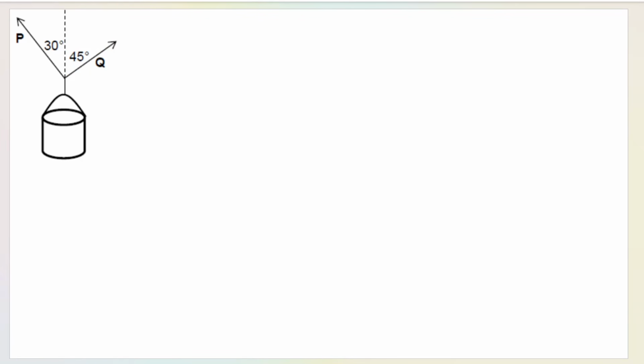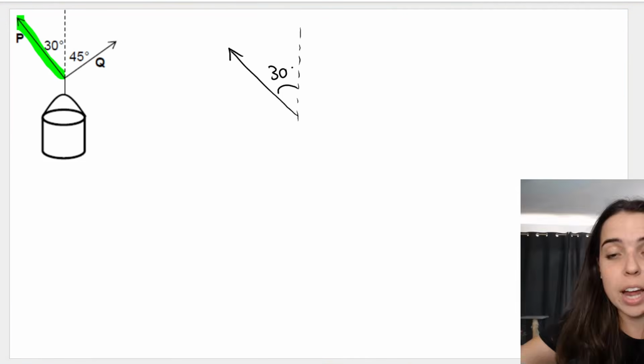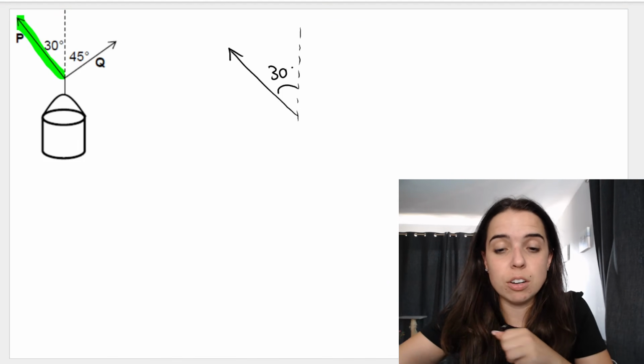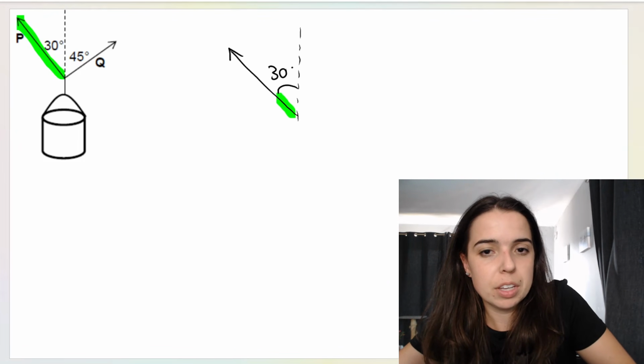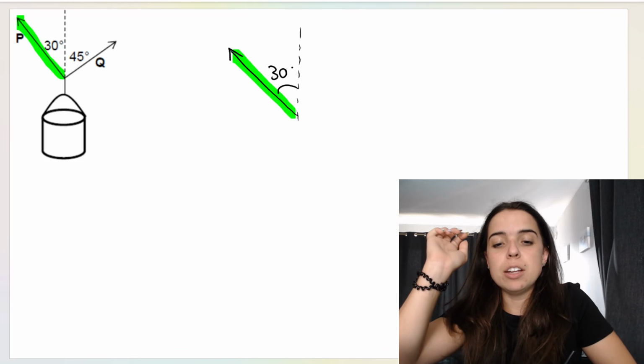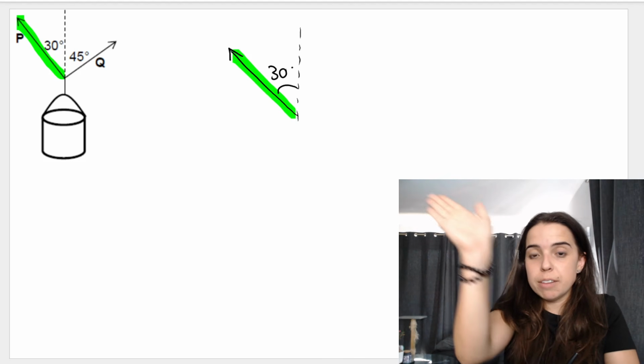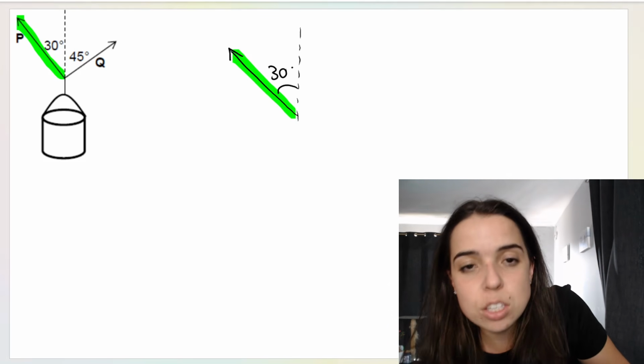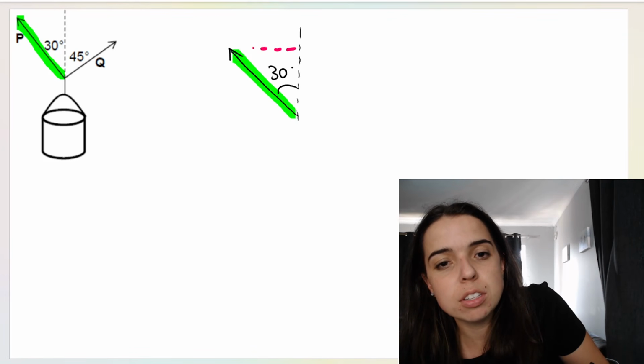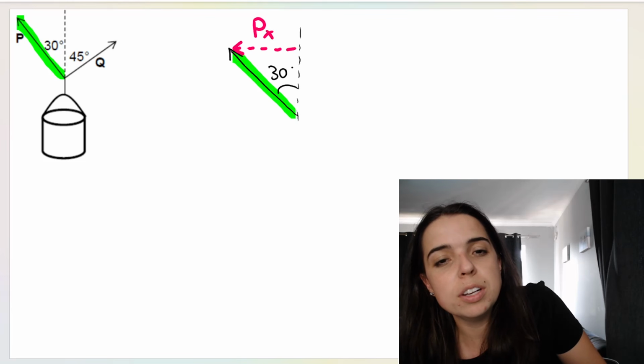Now, to keep it nice and simple, I'm going to redraw this vector P over here. I'm going to draw it up and to the left, just like it is over here. Remember, they're giving me this angle over here. That's 30 degrees. If I want to use this angle when breaking it up into the vectors, I do it as follows. Look at that angle. That vector, this one is P. P is going up and it's going to the left. So which way would its X component go? Its X component would go to the left.